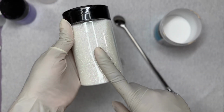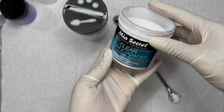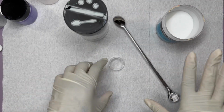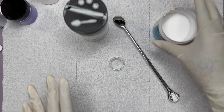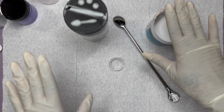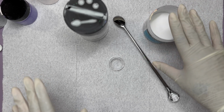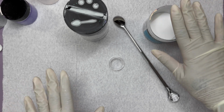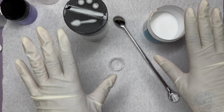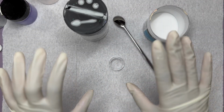So we're going to be doing this one first, and I will be using Mia Secrets Clear as my acrylic powder. You can use any clear acrylic powder that you have to make your mixes. I am comfortable with using Mia Clear Acrylic. It's very easy to use. This is my first time doing this, you guys, so if I mess up, please forgive me. Let's go ahead and get started.